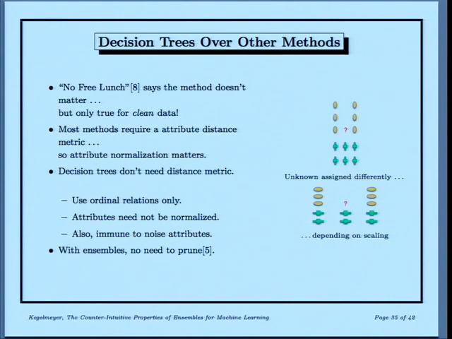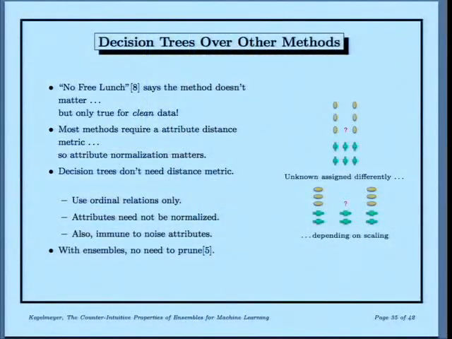The issue is that if you have, like for instance, in the UPS problem, they had weight and height as two different attributes they were working with. Well, most pattern recognition algorithms use a sense of a distance metric in attribute space to figure out how to partition attribute space. I mean, this point is going to be called blue if it's closer to a blue circle. It's going to be called a red X if it's closer to a red X. Closer presupposes that you have a distance metric. If you have a distance metric that depends on your axes, and you change the scaling of your axes, you can come up with different conclusions.